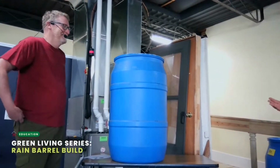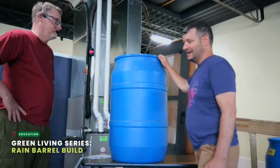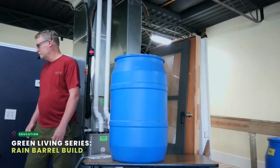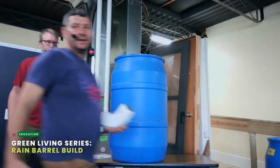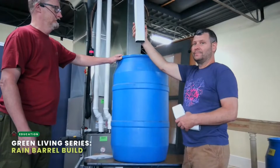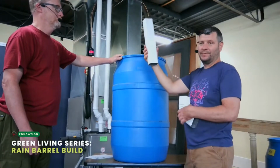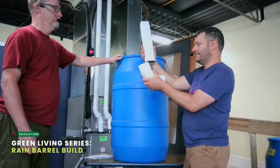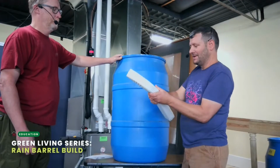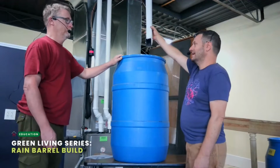Nothing. So we need to get it into the rain barrel. We've got a couple different ways that it comes down from gutters. Usually you'll have a gutter pipe, something like this, coming off your roof, and you might have to cut it to get it to the right size to make it fit under your rain barrel, depending where you set your rain barrel. Some people have an elbow at the bottom, and so you could even use that to help it go in.